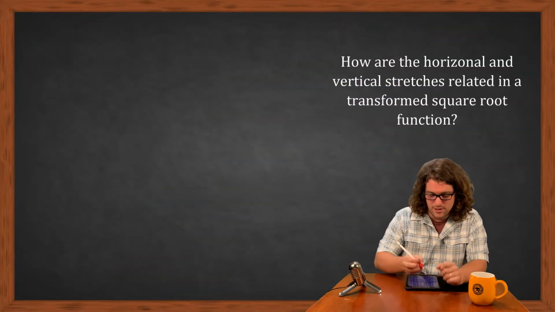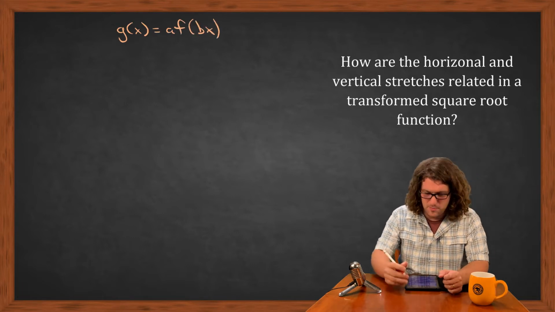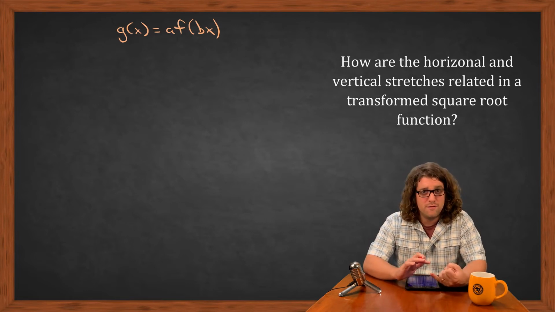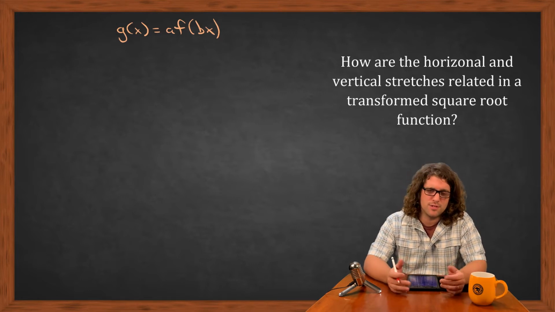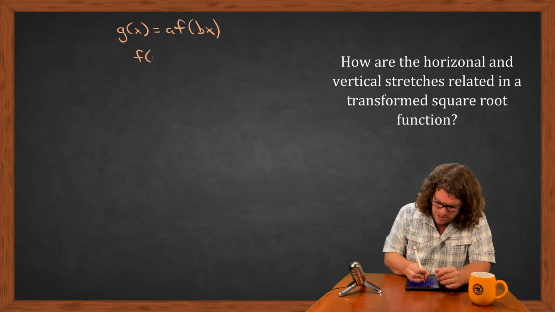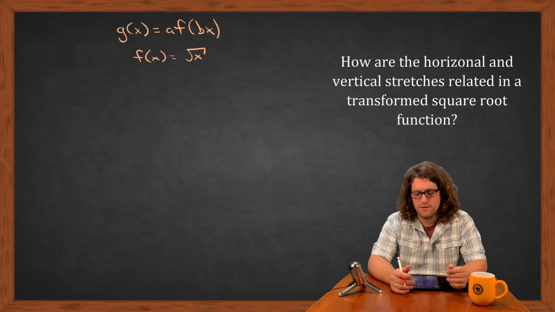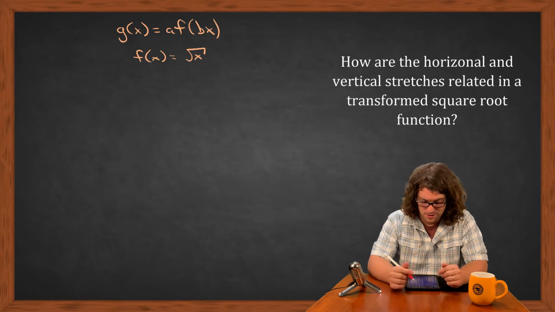Alright, so the first thing I'm going to do is write down generally g of x is equal to a f of bx. So this is just a generalized formula for a stretch that has a vertical stretch factor of a and a horizontal stretch factor of 1 over b, so the reciprocal of b. Now, I'm going to discuss only the square root function, so that's going to be my radical that I do here. It will be slightly different for other radical functions, but once you see this, you will probably be able to see how it might work in another case.